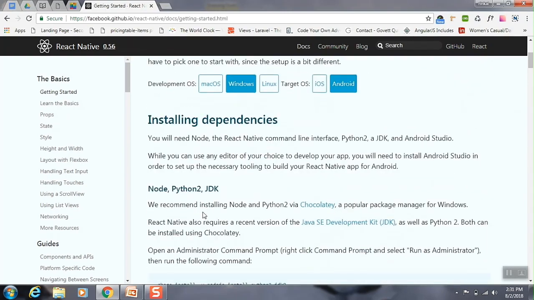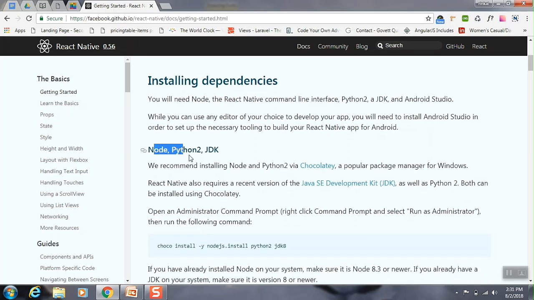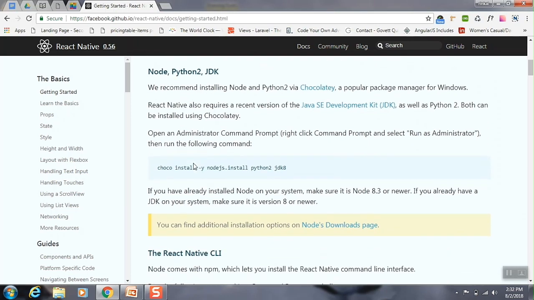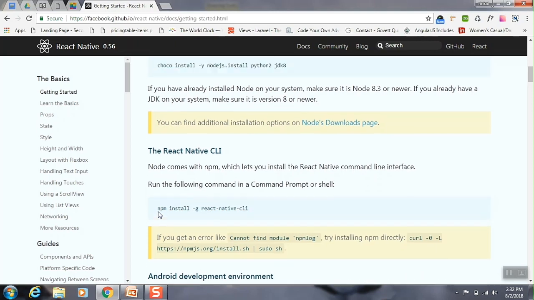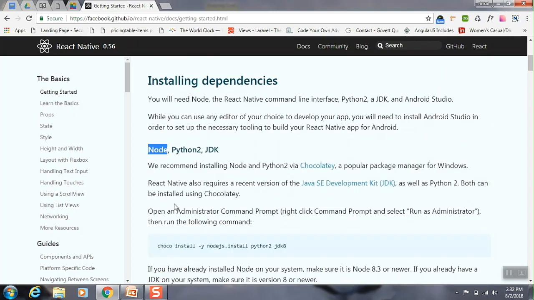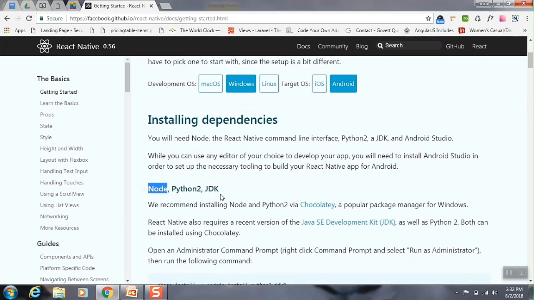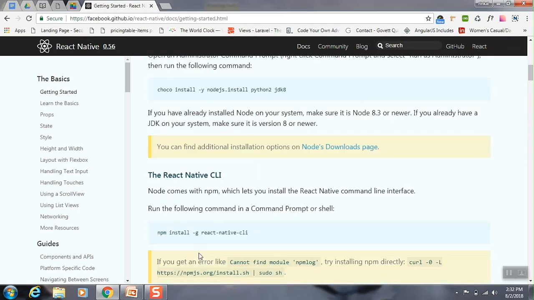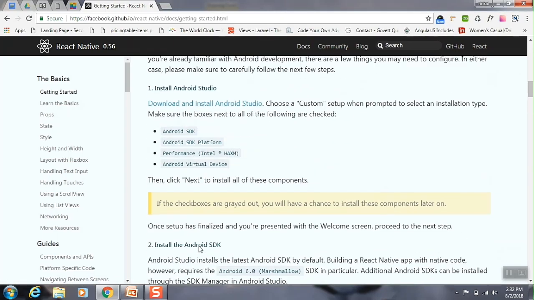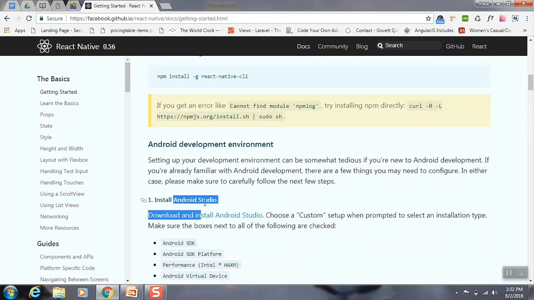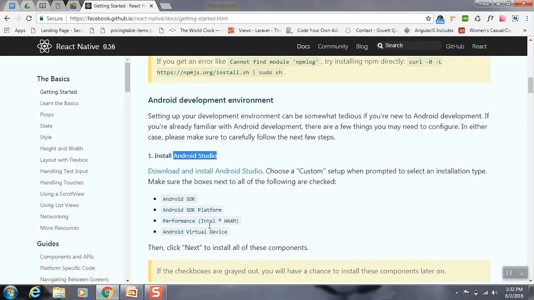So for Windows, you should install all these dependencies, which are Node and Python. Python is not necessary. Well, you should install Node. Everything depends on Node in React Native, and you should install the JDK for Android Studio, and you should run your React Native application in Android Studio.